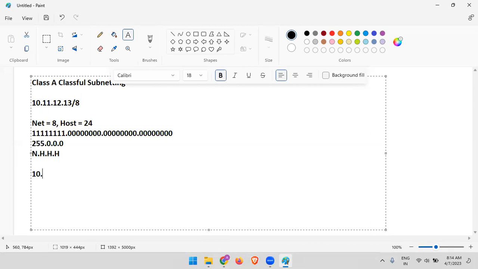10. Now for the remaining part, the first IP address will be the minimum, so setting all 3 octets to minimum, 0.0.0. The next one will be 0.0.1, and like this, the last IP address will be the host part maximum, the last valid IP address. Clear? Okay. So this is how we have to make the calculations.